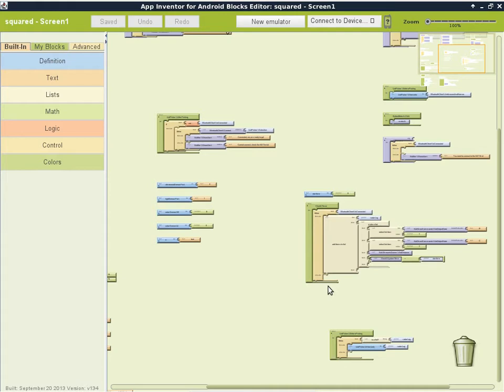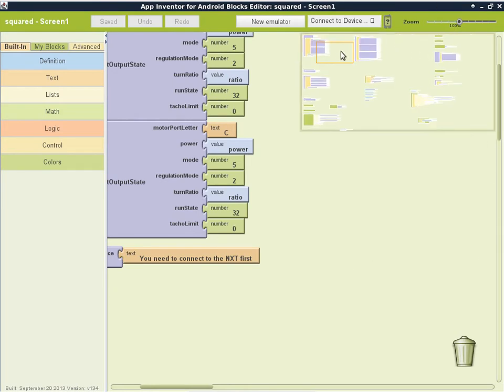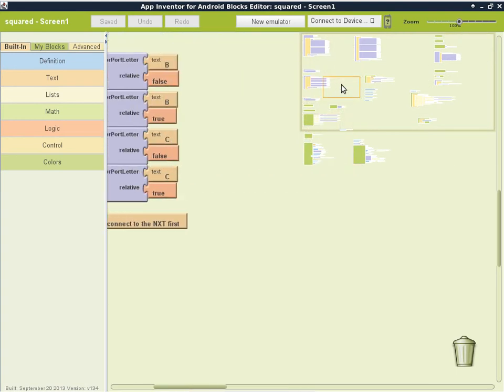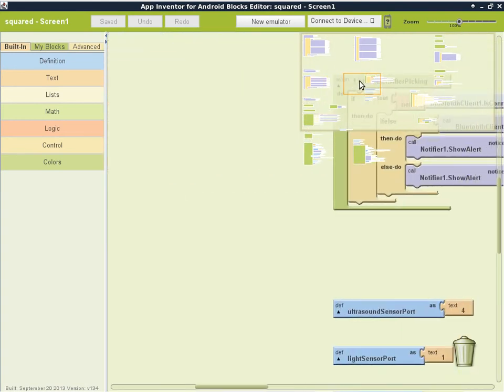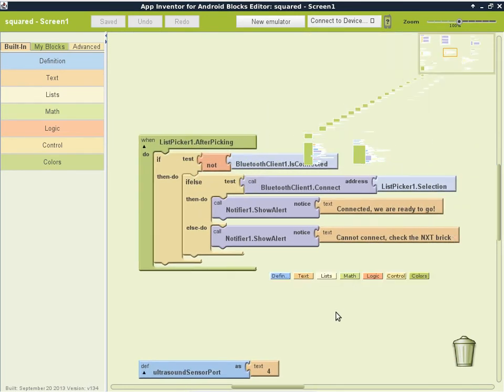Yep, so that's the little app that I have written for this device. The best thing out of this that I think is related to this class is that anyone who has completed this class probably would be able to program using this kind of interface. If I just zoom in, at least to the point where you can see something, let me go to a part where it actually has some logic. This one is not bad, okay? Considering all the things that we have talked about in this class.